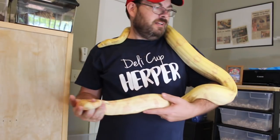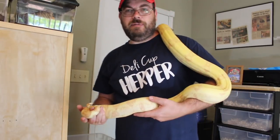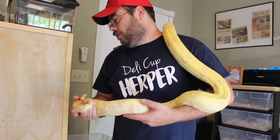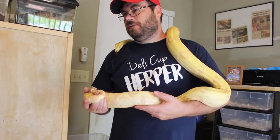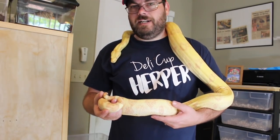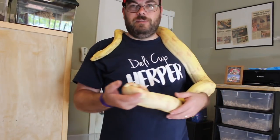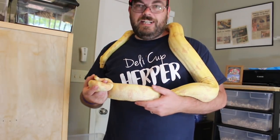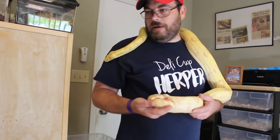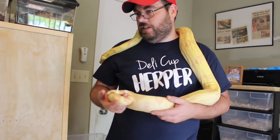I use that cocoa chip bedding for the boas to help with keeping that humidity, because in the wintertime here in Ohio, the air is quite dry, so I need that extra help. I use that for a lot of the enclosures that I need, the extra humidity for the ball pythons as well, although that little ball python we've seen does not have it, because we are now coming into the hotter, warmer months, so I switched her back to that aspen. But she's got a big enough water dish. I'm certain she's going to be just fine.